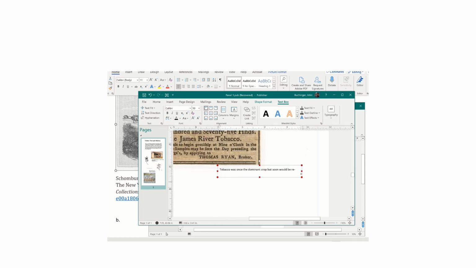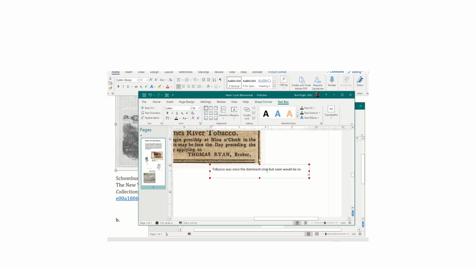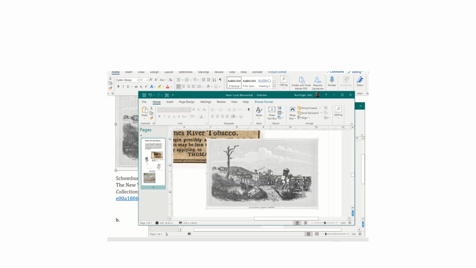I'm going to go in there bigger so I can see this. Tobacco was once the dominant, and let's call it the cash crop. That means they made lots of money off of it. But soon would be, make that bigger, replaced by cotton, period.